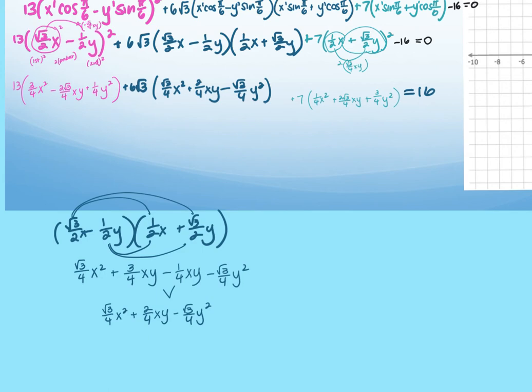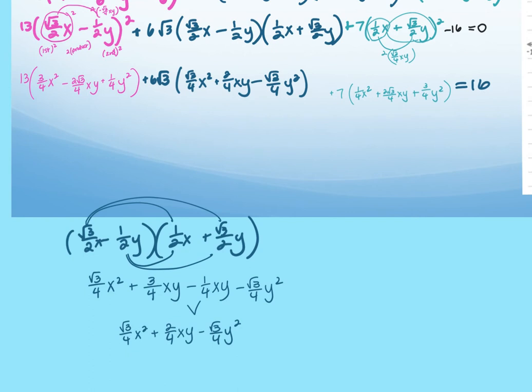Now, look at all your fractions. What did they all have in common? They're all over 4. So we're literally going to multiply the entire equation by 4 to get rid of all those fractions. Now, here's what you could have done. Multiply 13 by 4, but then simplify 4 into whatever that number on the front is. I'm not even going to waste my time. I'm literally just going to cancel out all of the denominators.